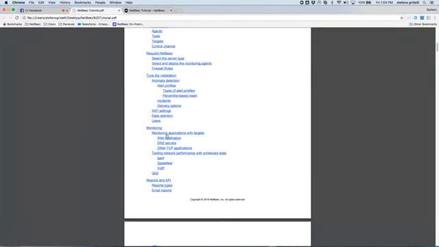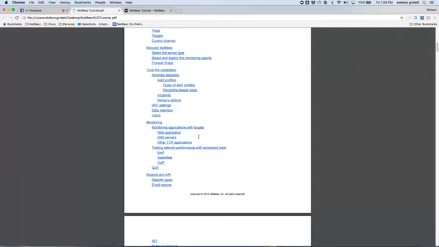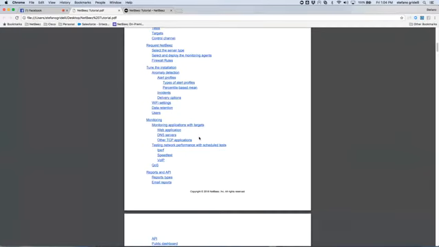The monitoring section is where we explain how to create targets to monitor services or applications. We give some examples of how you can monitor a web application or a cloud application, how you can monitor DNS servers, or how to monitor other generic TCP applications, for instance, with a TCP-based ping test. And the second section under monitoring is about scheduled tests.